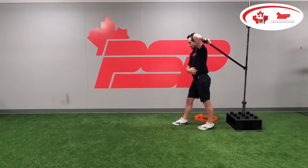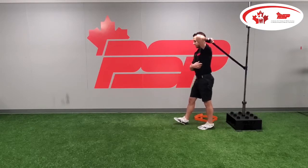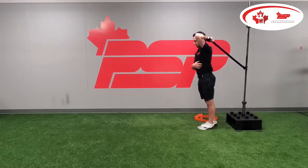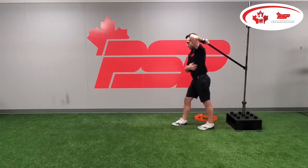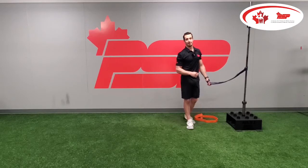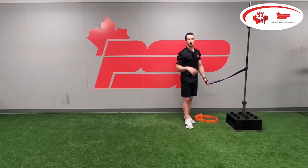So again, I can step forward with my opposite leg. Key here is to keep the core tight, so don't let the movement come from your lower back. We're just looking for a nice stretch in the tricep, and then you can come out of it. So again, palm facing the ceiling, reach the elbow up towards the ceiling, step forward, lean into the stretch. You should feel a bigger stretch through the lat and tricep. Keep the core tight so that you're not arching through the lower back, and then come out of it. Same thing with this one: 2 to 3 minutes per side, just oscillating in and out of that position.